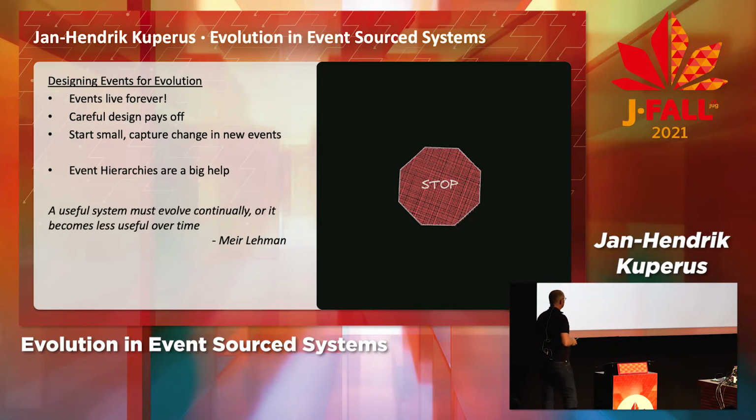And there's this nice quote from Mr. Lehman that explains why we have to make changes. He says, if a system is useful, it has to be continuously updated and changed, or it will become less and less useful over time. And I think we all know that this is true. If you stop changing something, the world keeps changing, but the software becomes old. So that's why we have to make changes.